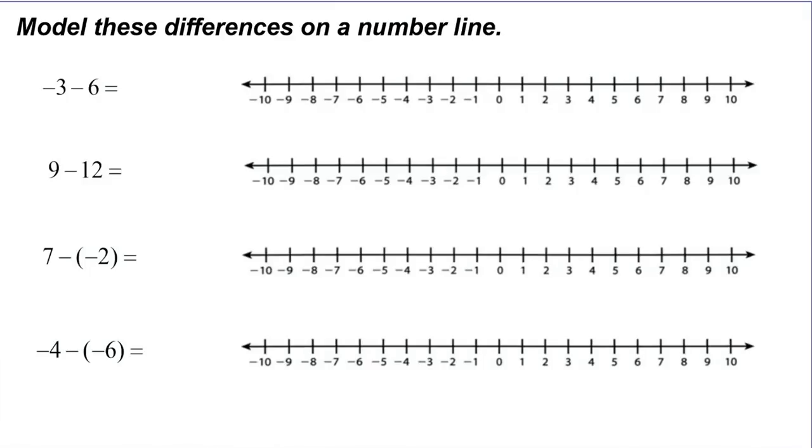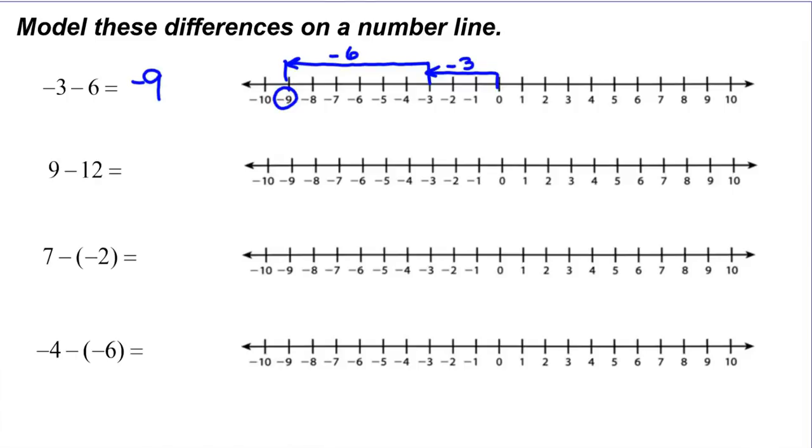So negative 3 minus 6. So I'm going to start at 0 here and go to negative 3 on my number line. And then I'm going to subtract 6 from it. Now I'm taking a positive away because 6 is a positive number. So I'm going to actually be decreasing the value even more. And I'm going to decrease it by 6. So 1, 2, 3, 4, 5, 6. That's taking 6 more away, decreasing the value more by 6. And that puts us at negative 9. So negative 3 minus 6 is negative 9.